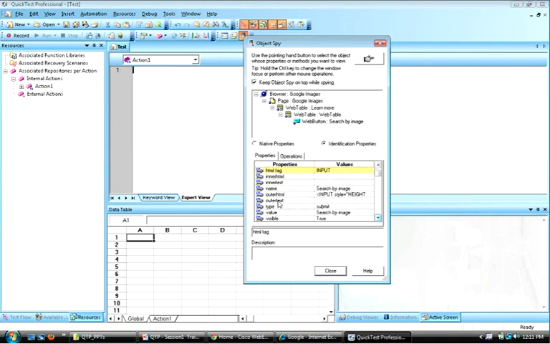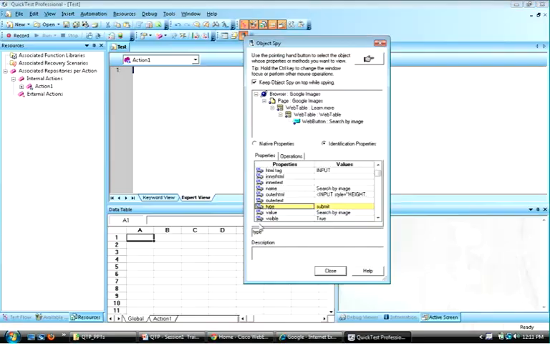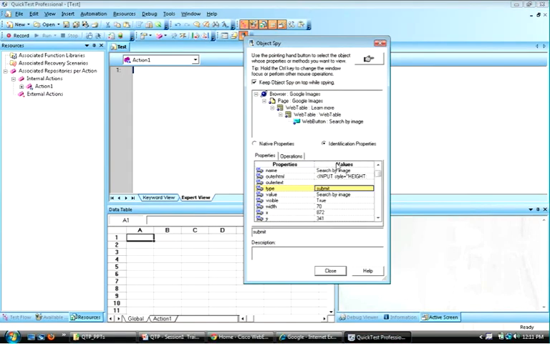What is the type? It's a submit. So what action do we do on a button? Submit. As I told you, click. Submit means after filling the fields inside a form, we submit. How is the submit done? By clicking on the button only, the submission will be performed. That is why it is saying it's a submit kind of thing. And these values are given by the developers to that object inside the application.